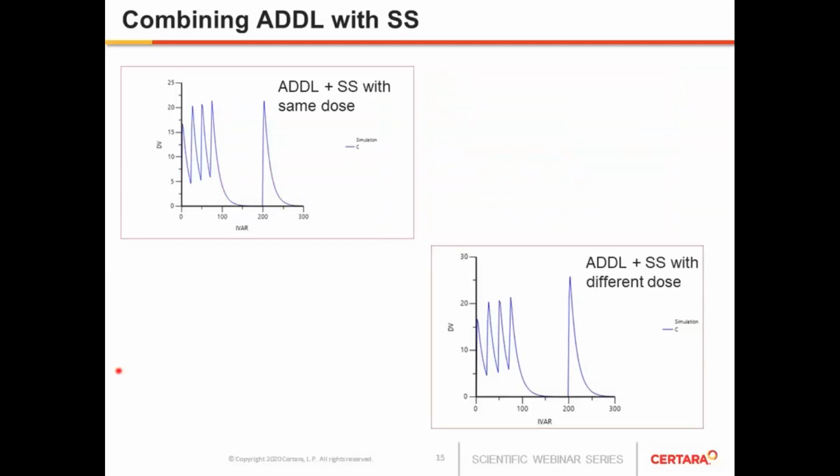And we could add more options with the steady state option. You could add ADDL with steady state, so you could combine these 2 options together. Either you could have the same dose, as in this picture on the left-hand side where you would see the same dose being given, or you could have a different dose.